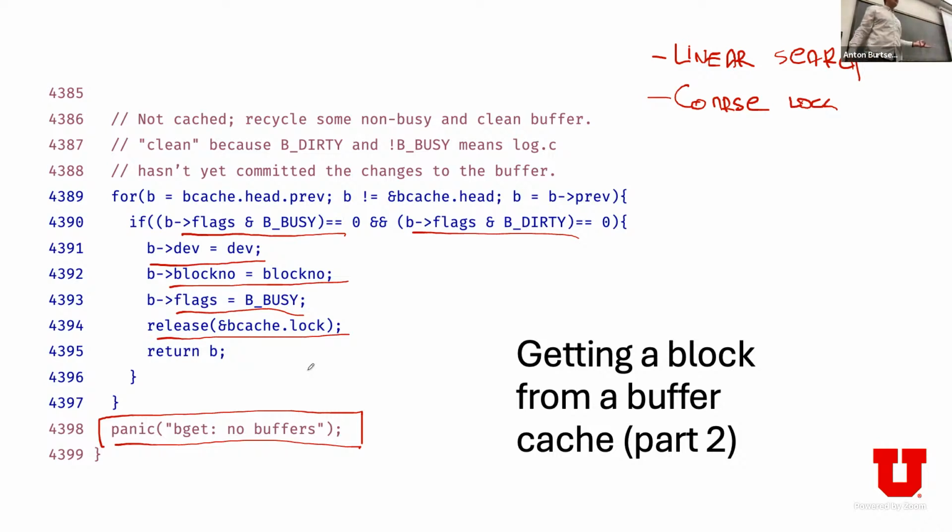Okay, so now the question is: imagine you are a Linux designer and you want to build a better buffer cache. How can we go about it? I was also in a position like that maybe a year ago. Jafank was on board as well. We were building a new operating system and got stuck with the buffer cache. So can we improve, and how? Then I will tell you how Linux improves. These two things are most interesting: coarse lock and linear search. How can we address these two?